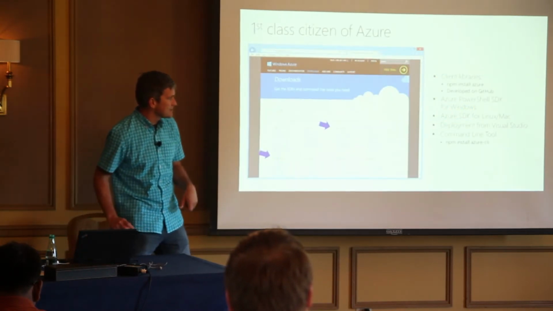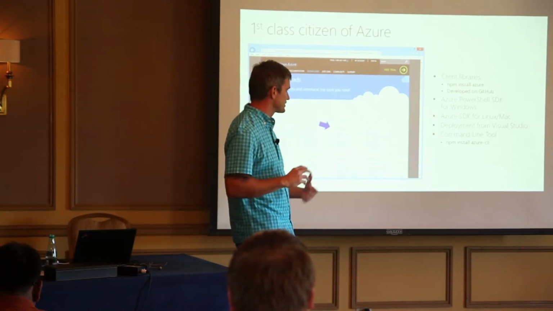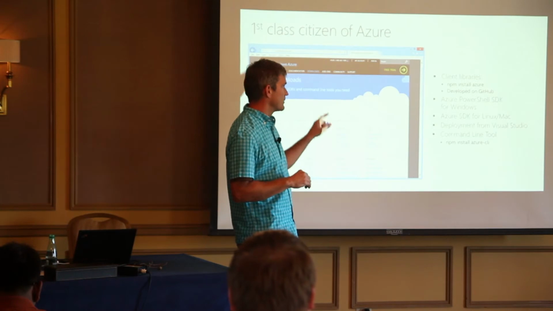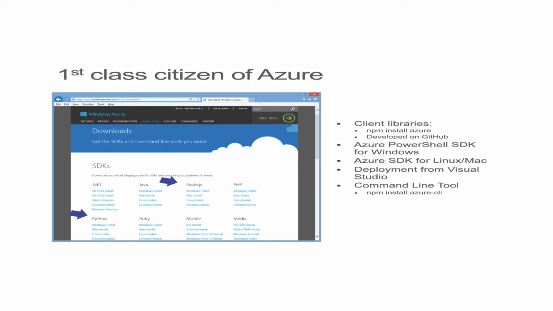And because of that, as I mentioned before, it's really a first-class citizen of Windows Azure or Microsoft Azure, our cloud platform. We have a Node module, allows you to work against the cloud. And Node has, I would say, across cloud providers has very good client support for being able to use your application against different clouds. Our client library is open sourced on GitHub. It's developed actually very actively with the community.